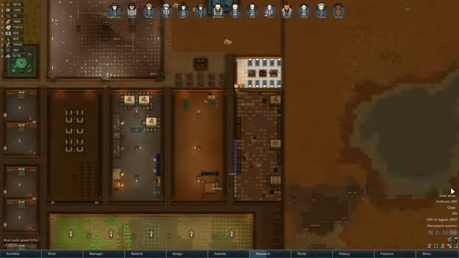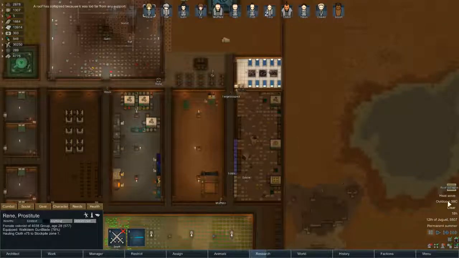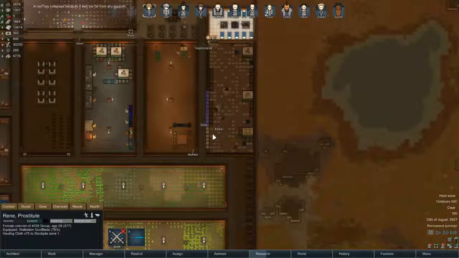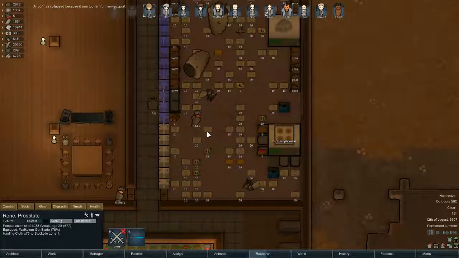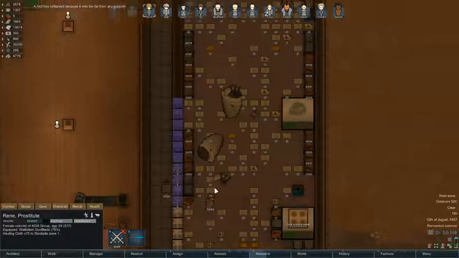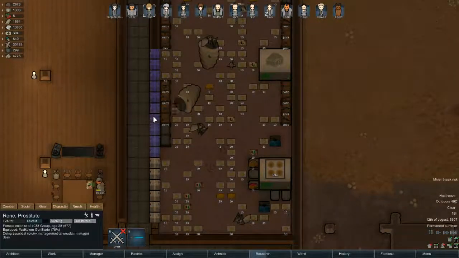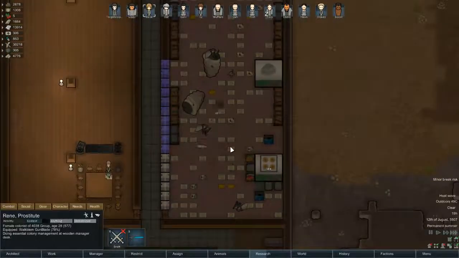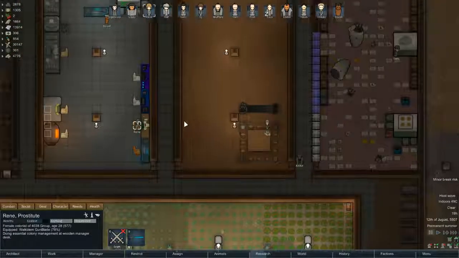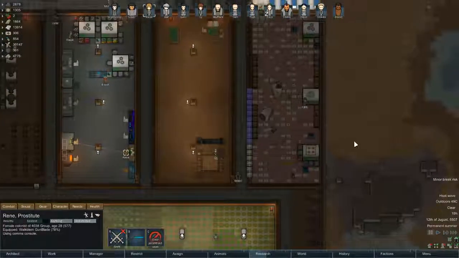And, oh, a combat supplier. A roof collapse. Why? What? Because they removed all of the walls at once. Okay. Renner, if you wouldn't mind calling that combat supplier, please.